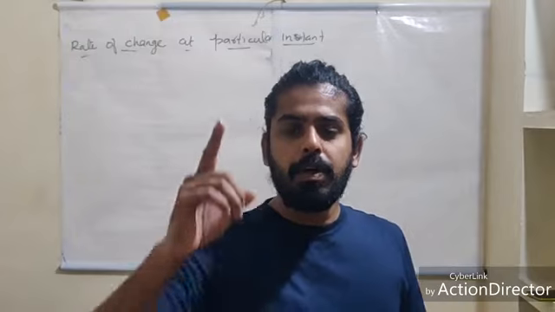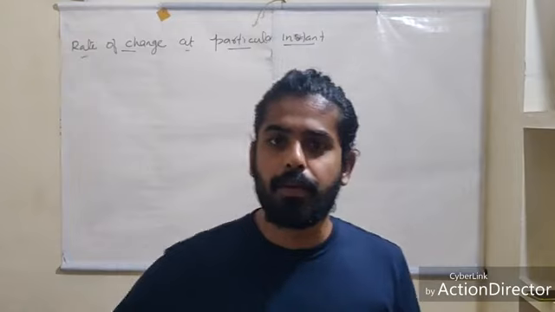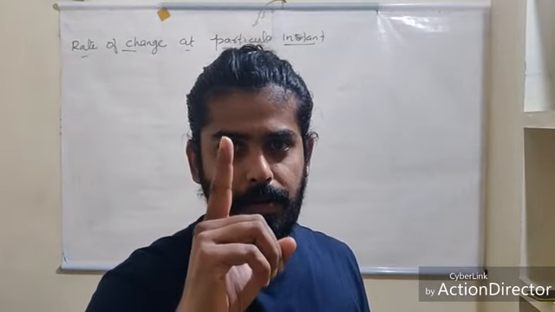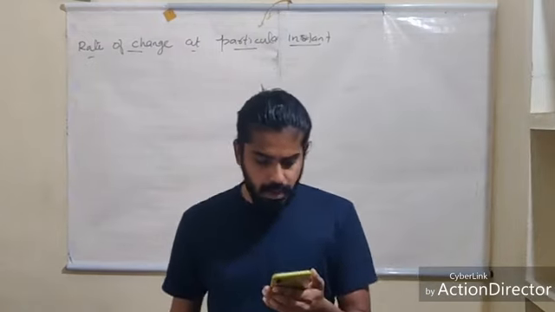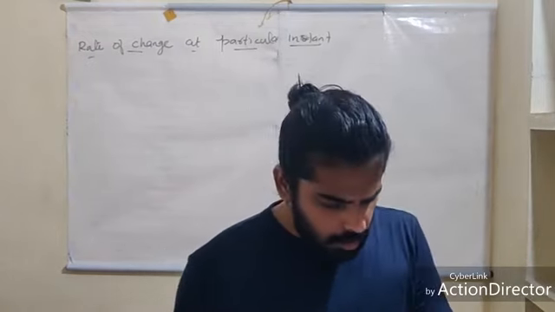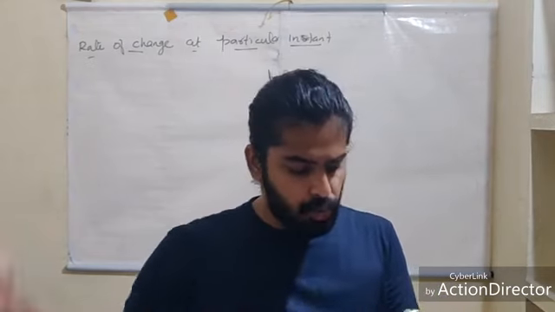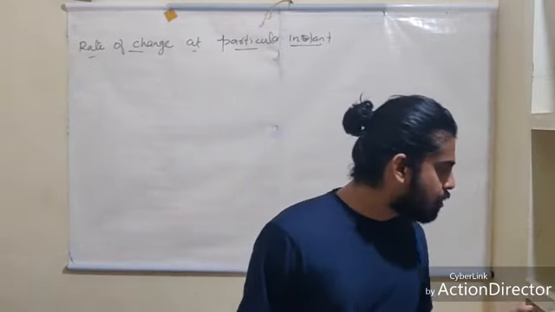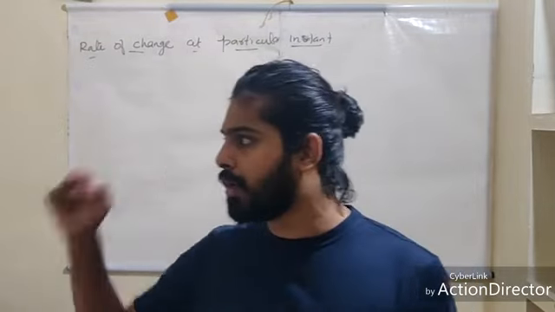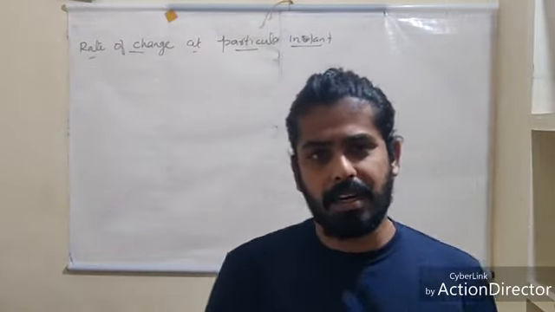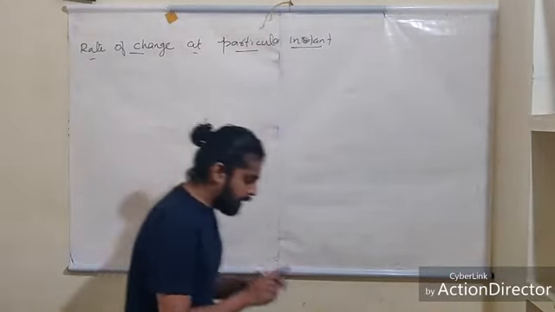Now pause this video, take your NCERT textbook part 1, page number 197, take the exercise 6.1 and read the first question. So this is your first question. Find the rate of change of area of a circle with respect to its radius r when the radius is 3 centimeter and when the radius is 5 centimeter. So you have to find the rate of change of area of a circle.